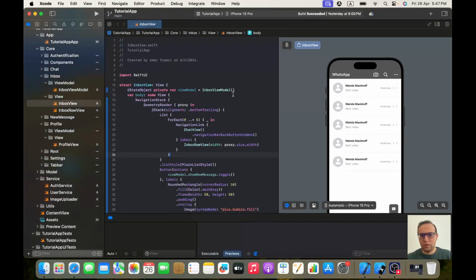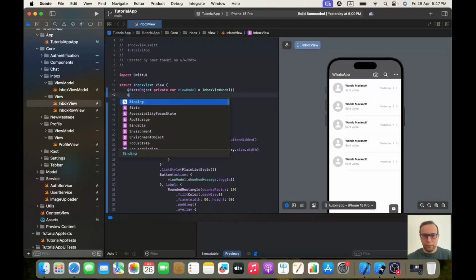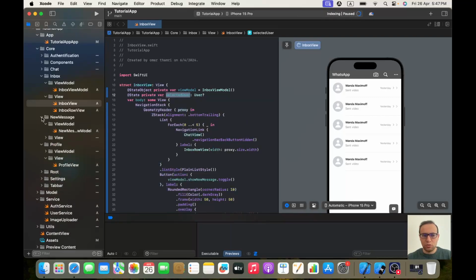And the first thing, we need a binding to keep that selected user. So it will be @State private var selectedUser of type optional User, and we want to bind this selected user to the one inside new message.